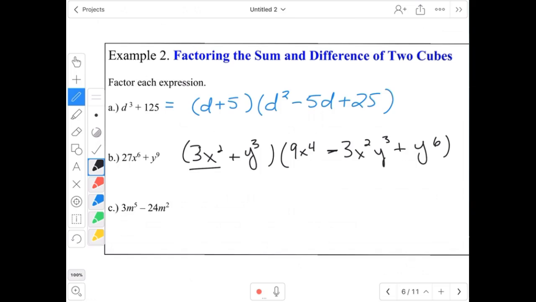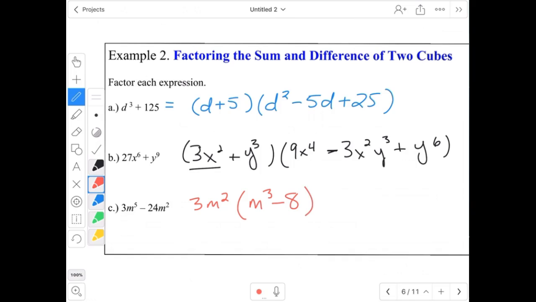A couple things that throw off some red flags right away to me would be the fact that we have m to the 5th, and then our other little term has an m squared in it. So that kind of tells me that we're going to have to do some pre-factoring, and also I know that 3 goes into both 3 and 24. So we should be able to take out, it looks like a 3m squared. So if I do that, I'd be left with m to the 3rd power and 8.